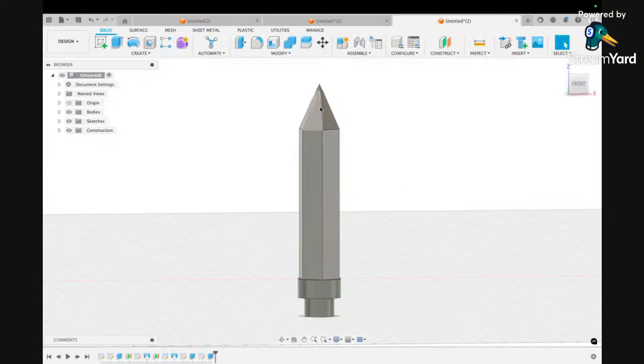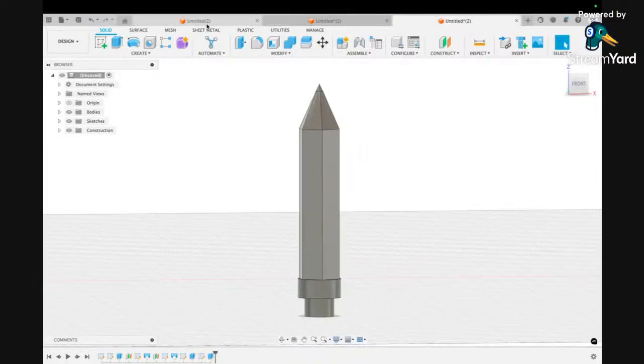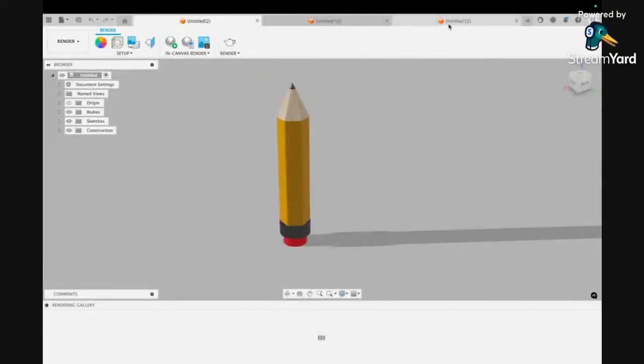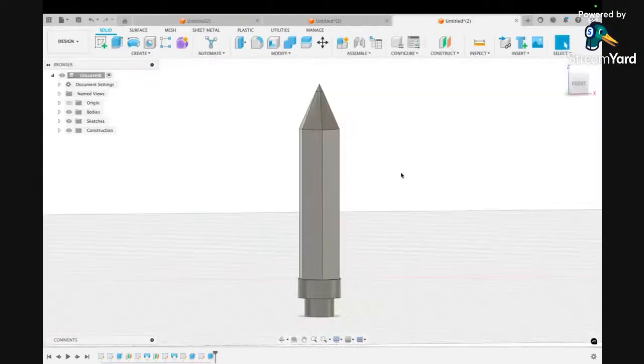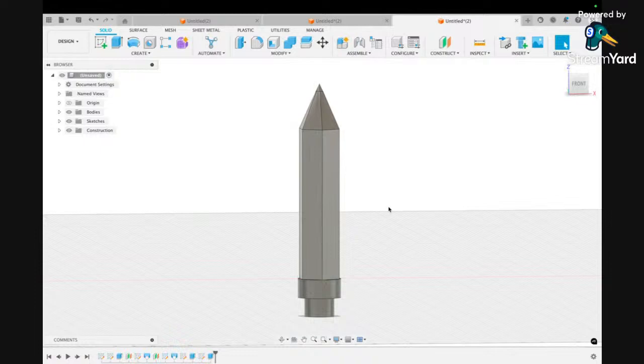But oh look, there is one thing still left. Guys, tell me, what is the thing that we have to do to this pencil to make it look like this one? What can we do? Let me know in the chat, guys. Come on. We have to make this pencil look like this. Color it. Okay.